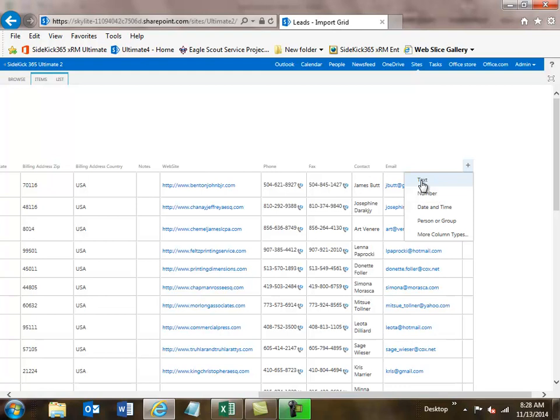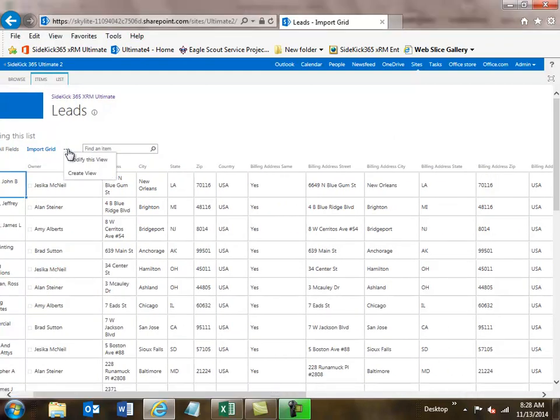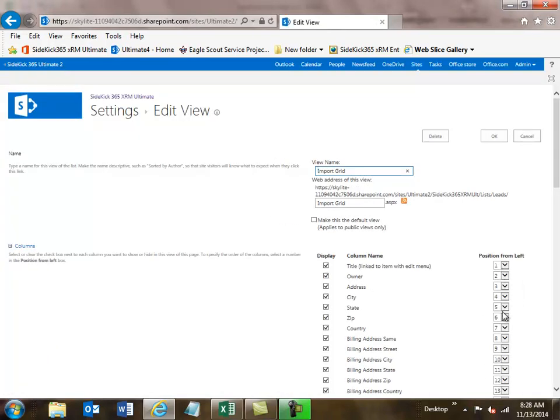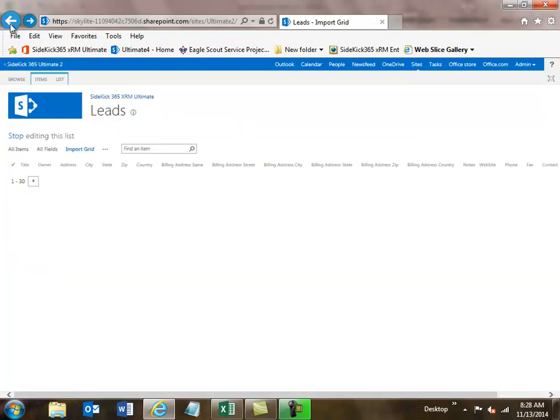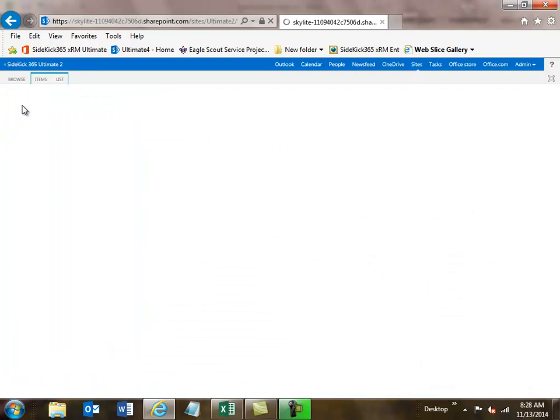If I want to change the position, all I would do is go to Modify View again. So let's do that. And I can change the order on that new field I added just by selecting the drop down here. So very, very flexible. The only thing to really consider on this is that when you go to promote it, just because you added that field doesn't mean it's going to get added into the account, right? Because the promote has logic behind it that grabs certain fields in the lead list and maps them into the account list.